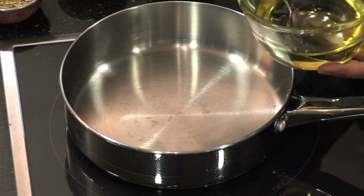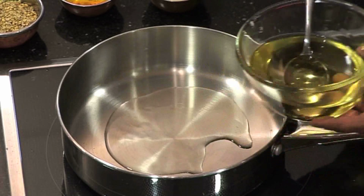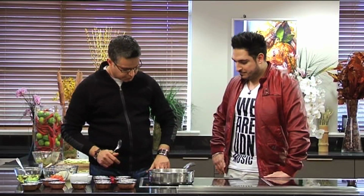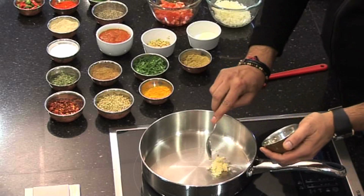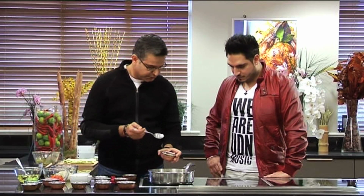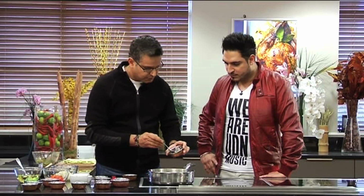Cool. And here we go, let's get cooking. Start with vegetable oil again. The 3 spices will go in together. You want to keep the temperature not very high, but high enough. The garlic, coriander seeds, which have been lightly crushed. They're not whole coriander seeds. And some crushed red chili.